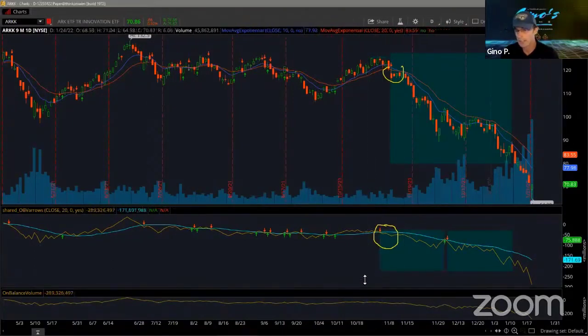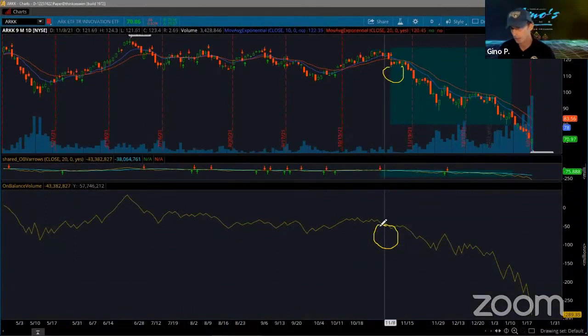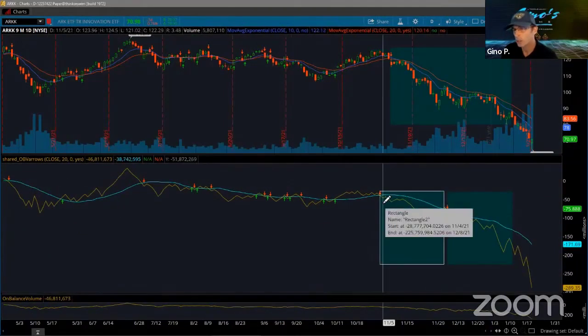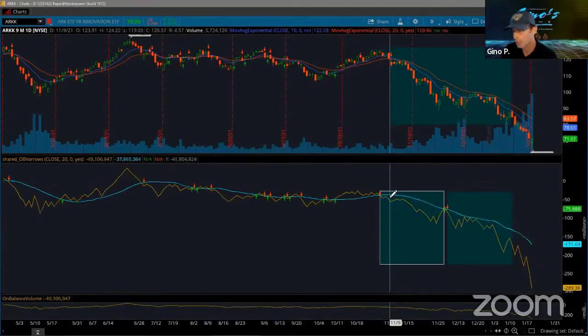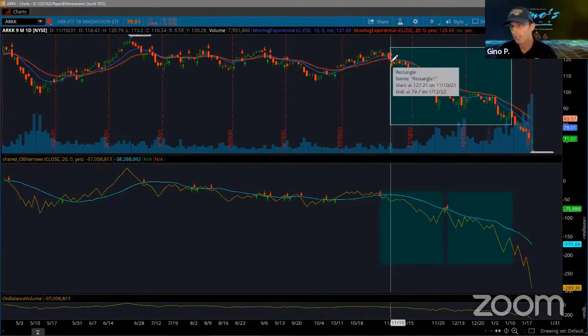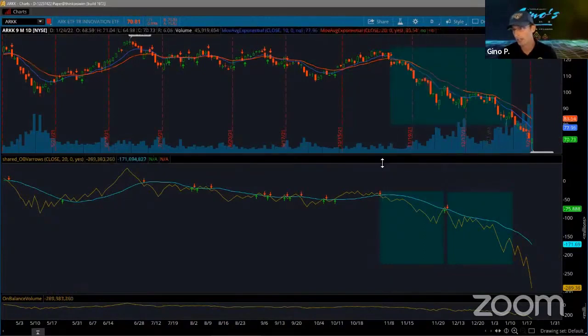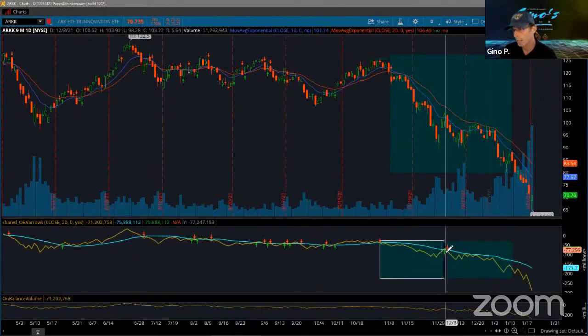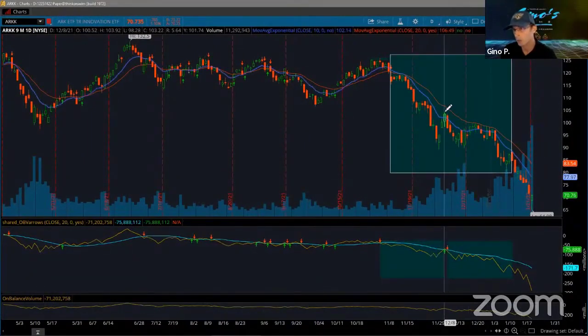Now look how easy that is to see. If you don't have a moving average, you wouldn't know where that trigger is. So that's the trick, the Gino gem: add a moving average to your volume, match that moving average, this is a 20, to whatever your line of demarcation is in your price action. And it's a clear signal. Right now, we are still majorly favoring bear volume. We tried to go bullish volume here, but the stock was still below the 20.